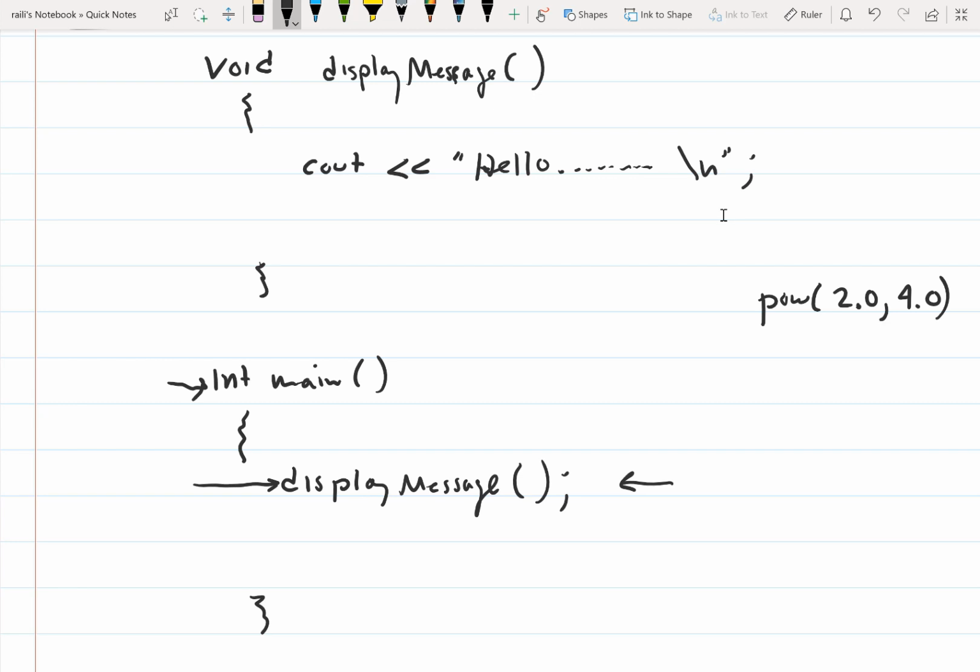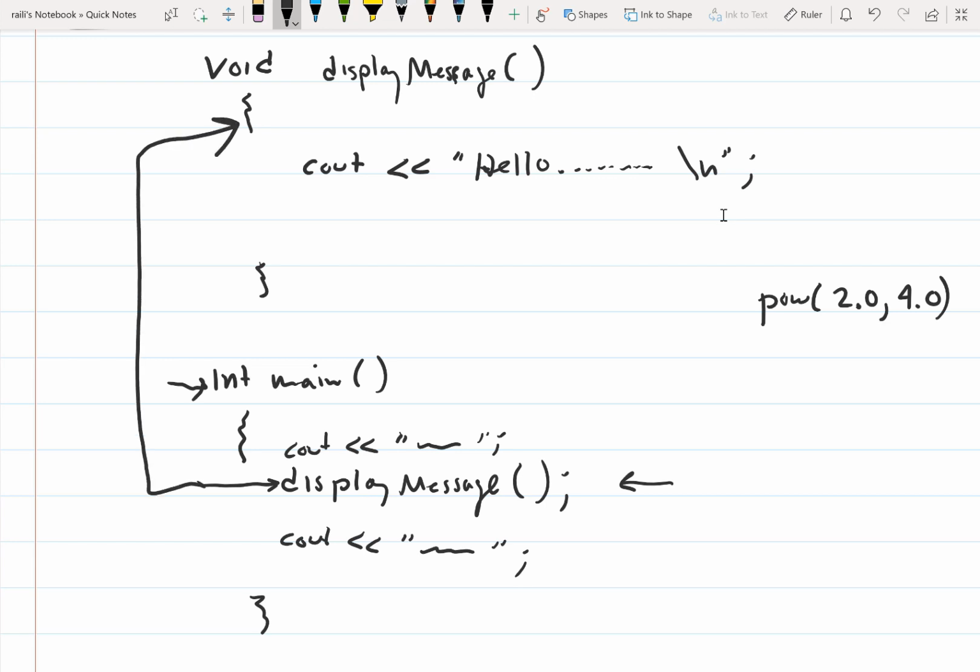What it's going to do is go up here to the display message function. It's going to start running that function until it reaches the end, and then it's going to jump back down to wherever it left off in the calling function.